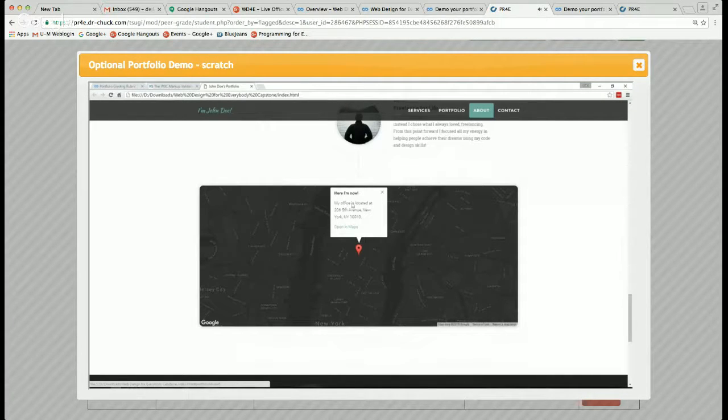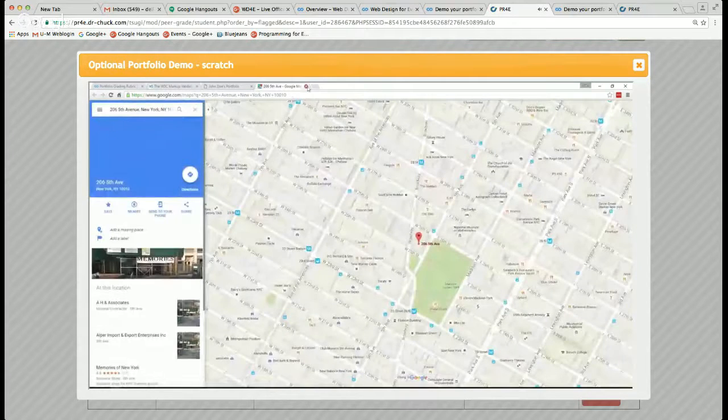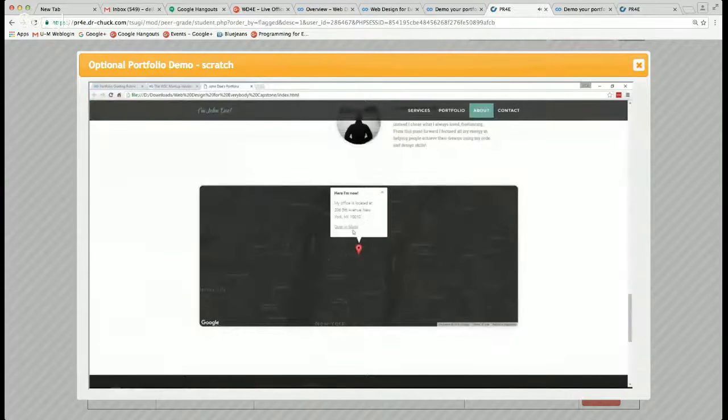The important thing to know, again, when you're doing something with a template or other people's code is you don't have to understand every line, but you do want to make sure that you know enough that you can go in and change things. So I'm going to go ahead and close off the video there.